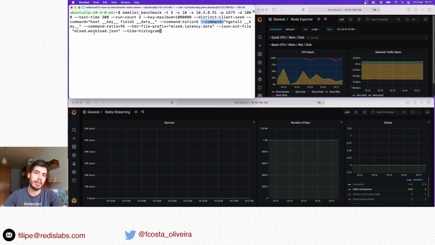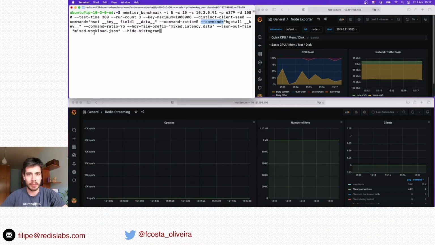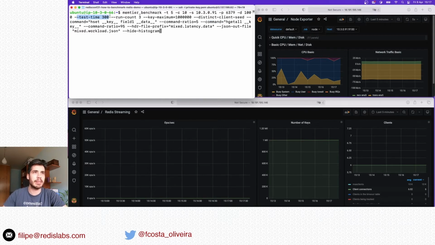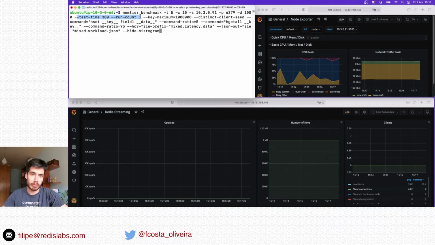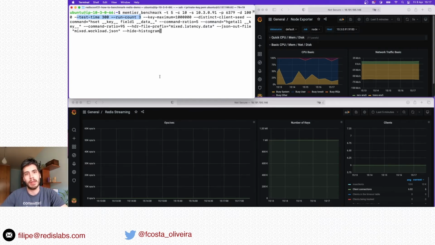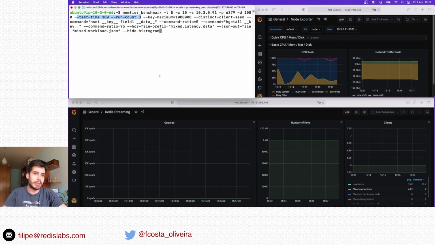We really want the benchmark to be run for a long time in a meaningful manner and multiple times. So basically what we do is we specify the test time to be 5 minutes, 300 seconds, and we specify that we want 3 runs to be made. So we want to avoid as much as possible our results being influenced by some spurious issue on the machine, by some noisy neighbor.